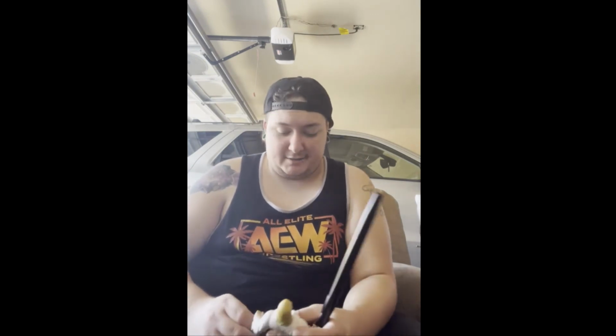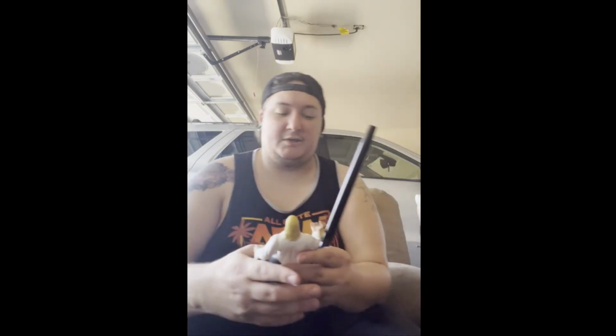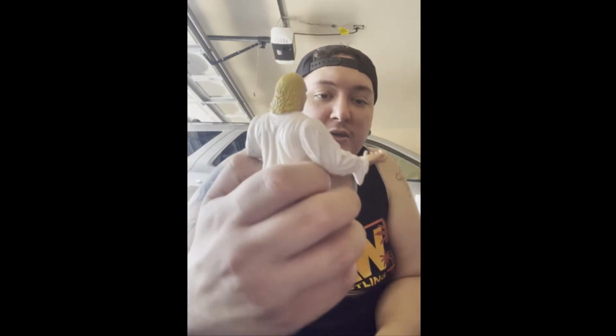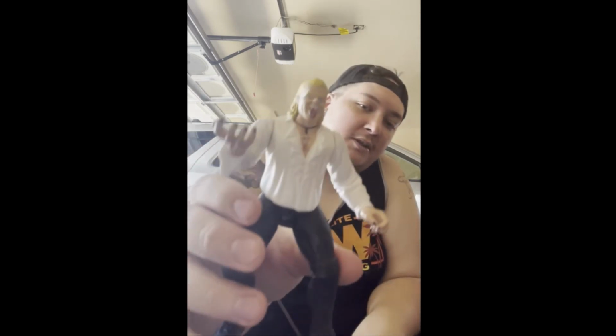Only got a few more left. Speaking of great head scans, this one is really cool. It's Gangrel. I've always wanted a Gangrel action figure. Even when the Titantron ones were out, I just really wanted a Gangrel. Met him, very cool dude. Super nice. It was cool to hold the goblet. So, very cool. I like that they even painted his nails.